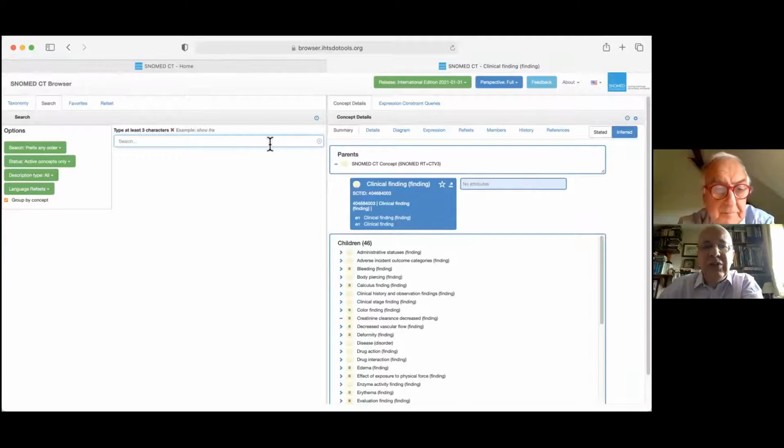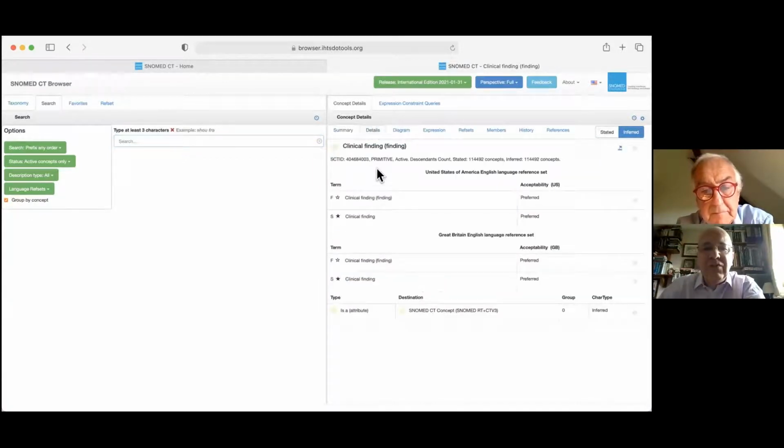The one thing I would add to, so just walking, if you like, some of these tabs on the right-hand side here. In terms of the tab for details, really just gives you a summary of the concept that you're looking at. So at the moment, this is clinical finding. It gives you the SNOMED ID. It tells you that it's a primitive concept.